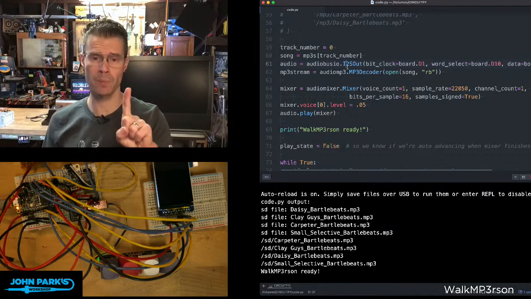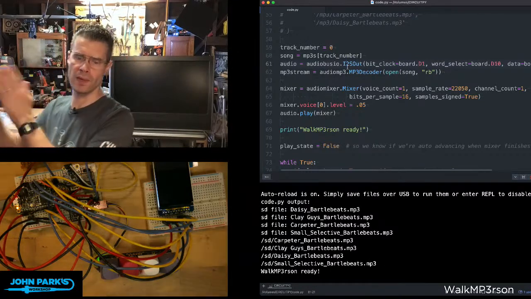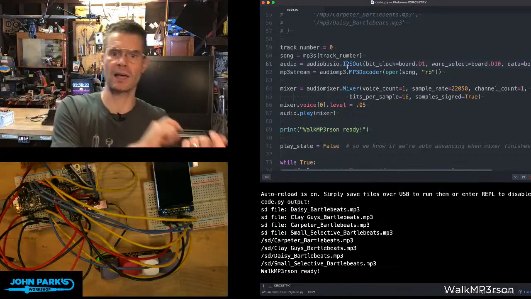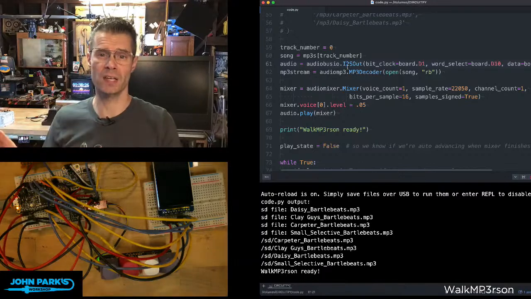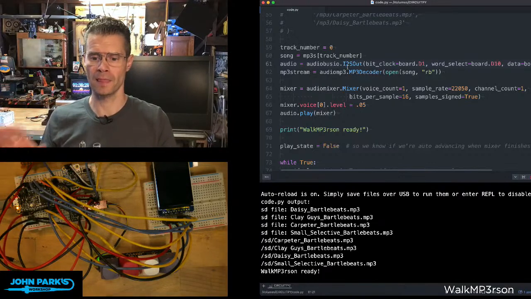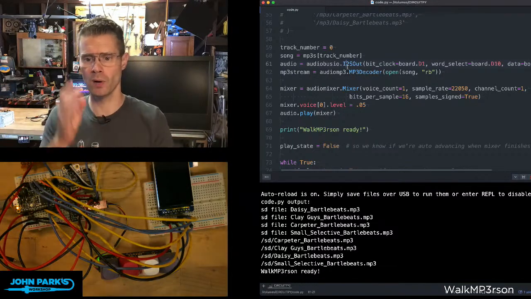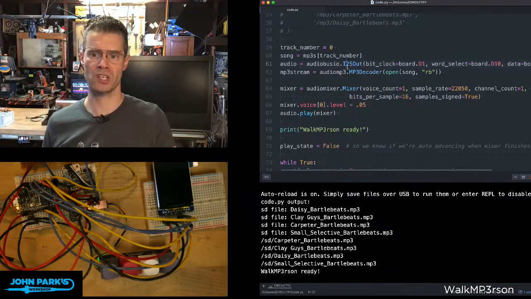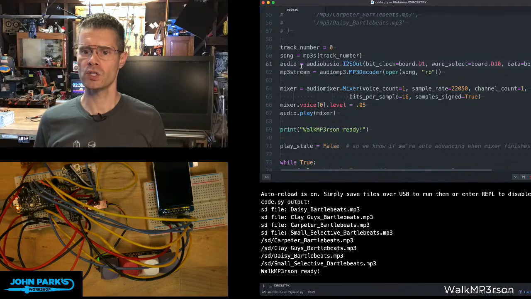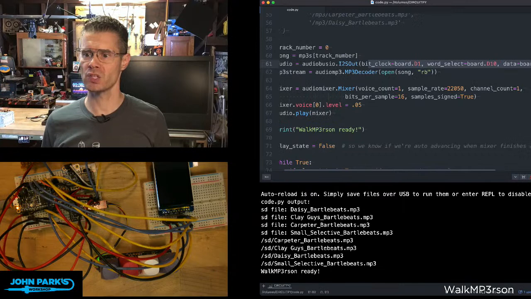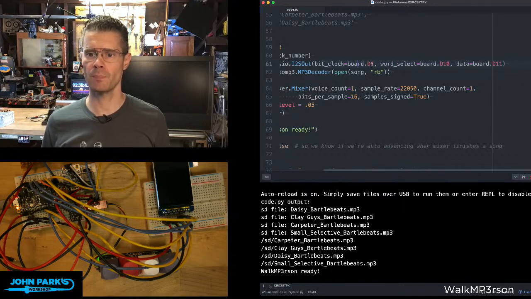Sorry, on the data pin, interleaved with a clock that says, right now we're sending a left bit, now we're sending a right bit, and back and forth. Then you can decide to use the thing in left mode, right mode, or mixed mode, I think are the choices there for how it actually outputs over its single output. So I2S output, and then we set a set of pins. So we're telling it the bit clock pin, the word select pin, and the data pin.